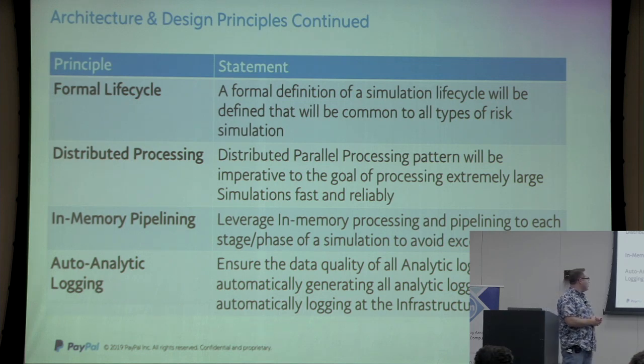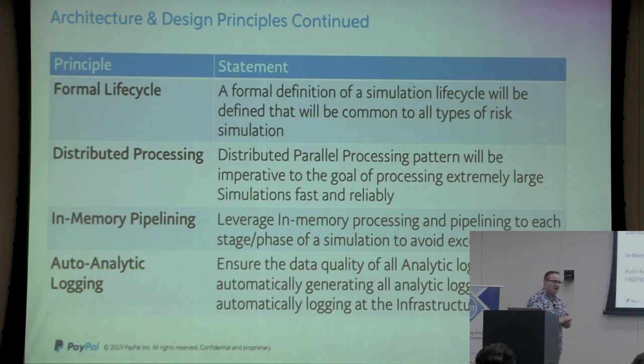The next one is in-memory pipelining, and that's where Spark comes in. So if you remember from the previous slides, we do have checkpoints, and checkpoints are pretty much a real-time, online compute, but it will suck in as much offline process data as possible, right? Our first iteration of simulation was just simulating the online process, right? But it shows great value to also simulate the offline compute. Now, with the offline compute, it's not just one application, it's a series of applications, and they're pipelined. So the input is pretty much raw data, then the output gets fed into the next line of offline applications, which gets fed into the next one, and so on.